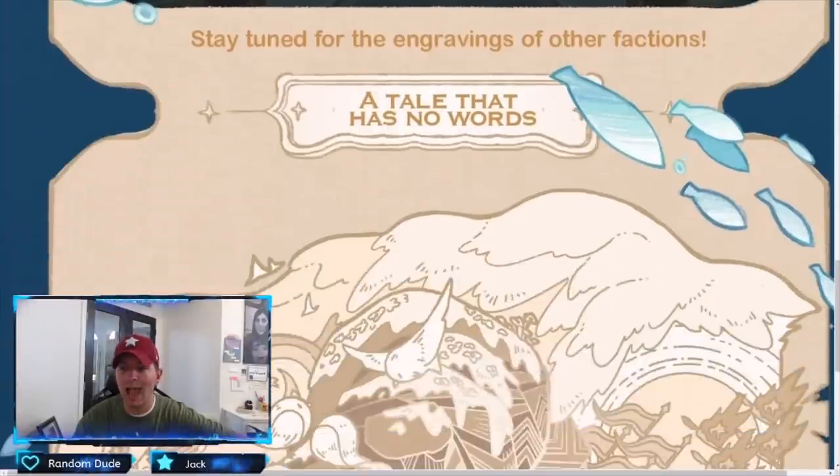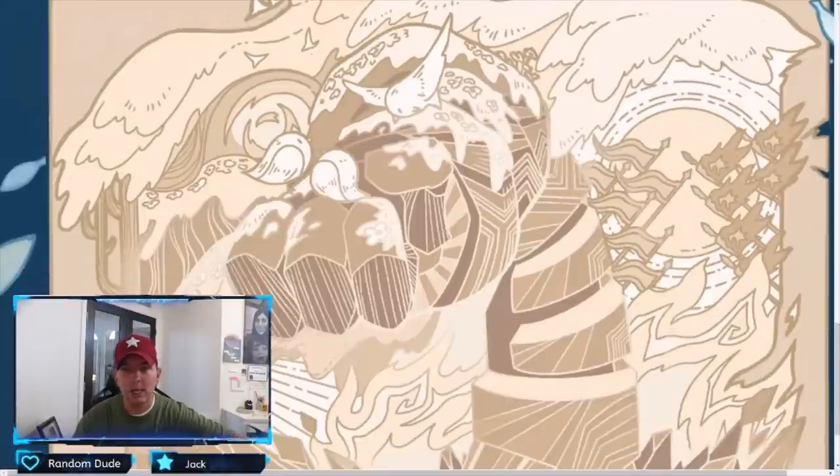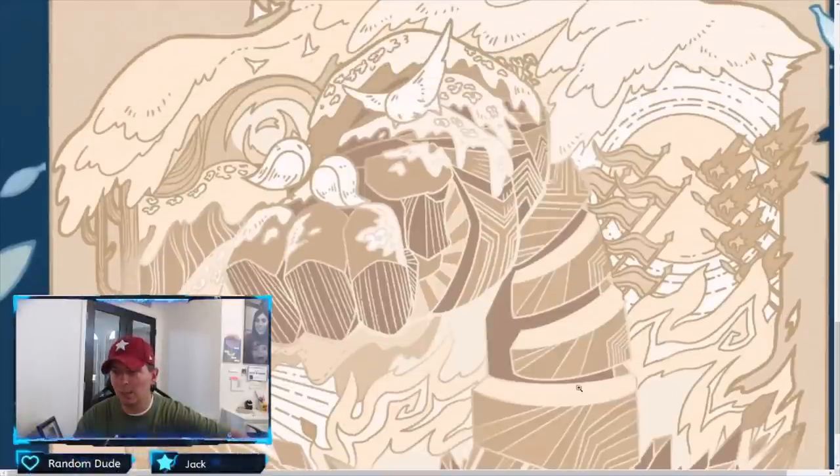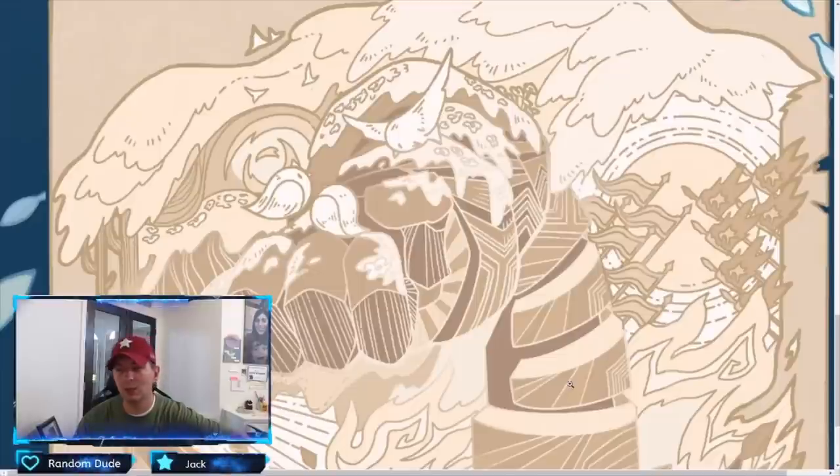And 'a tale has no words' — so this is the hero to come. What I'm imagining is this would be a hand, and here is an arm, so a giant mountainous creature. That makes me think they're probably going to go Wilder — I would assume it is going to be Wilder with a tank-form rock giant. Or it could possibly be within the Mauler faction. But honestly, with it being nature — you have the birds, the trees, the water, and it looks like flame down here — I think this might be another arm, or actually a leg going up to the body. We'll have to see exactly what it looks like.